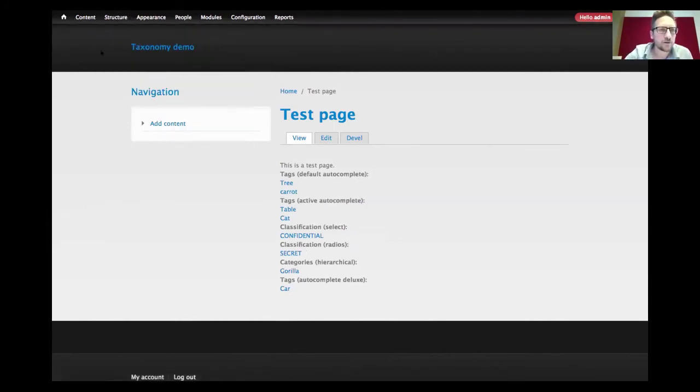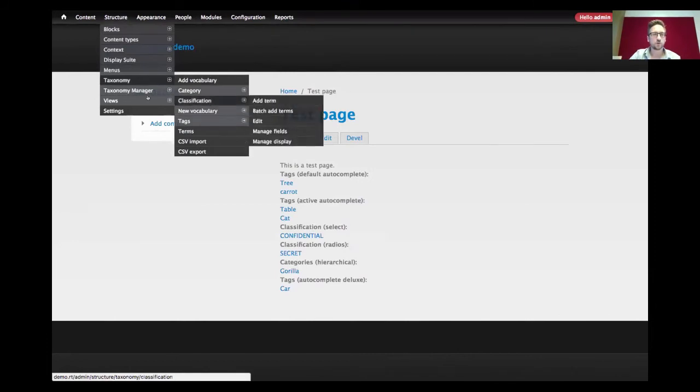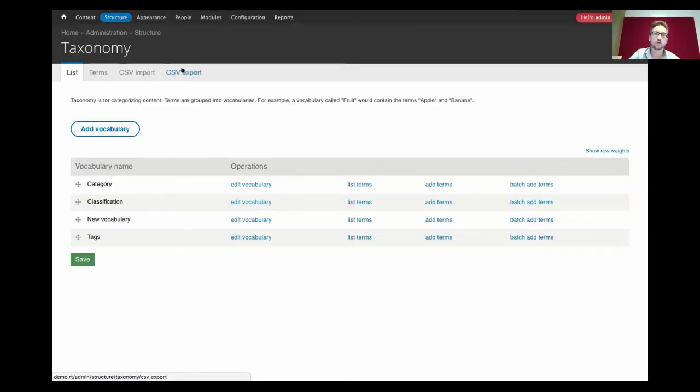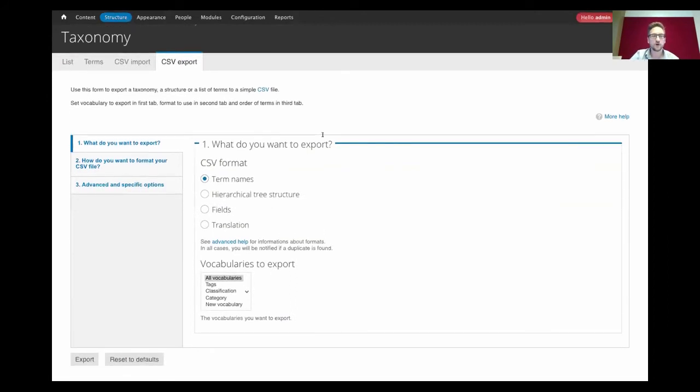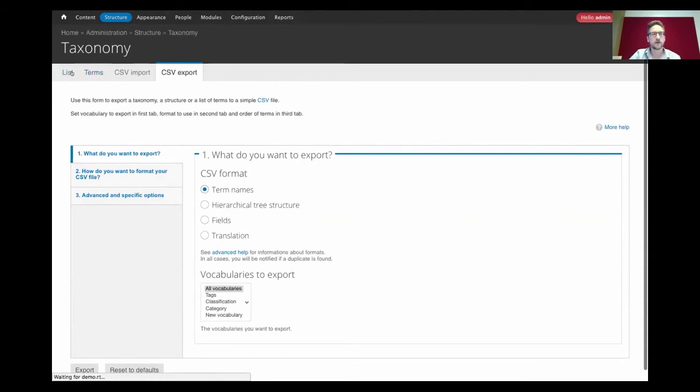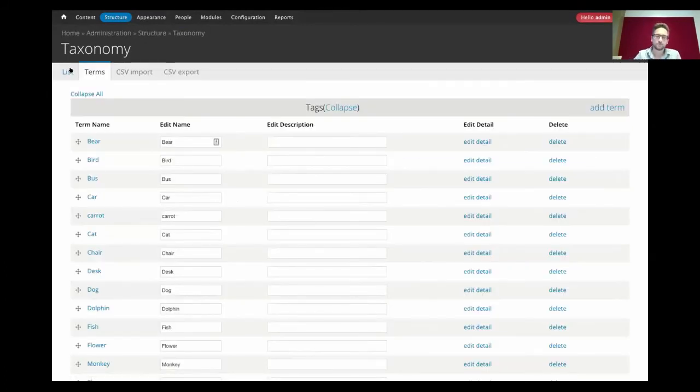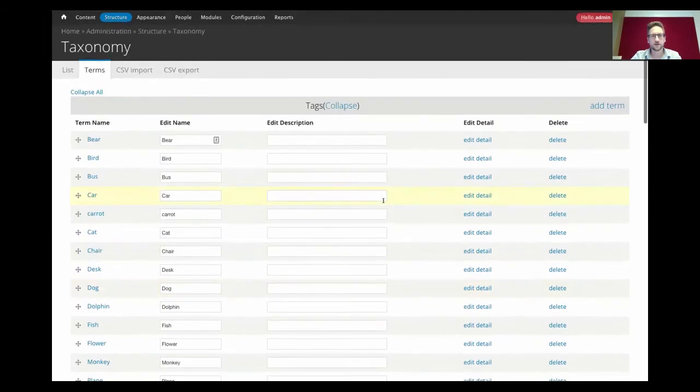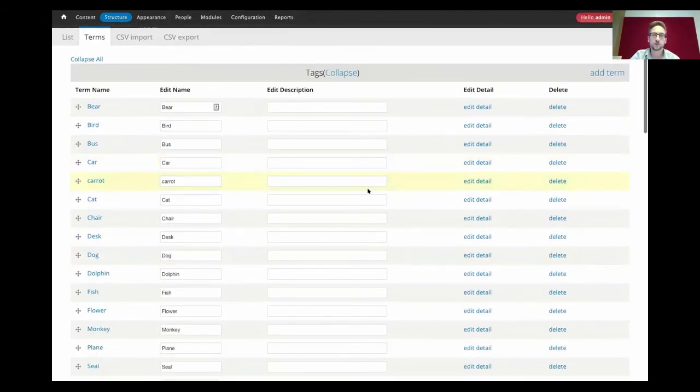The other thing that I didn't show before that is available is the ability to export and import CSV files or tab delimited files, that kind of thing, which is very straightforward via the interface as well. So that will let you import into different websites or back into the same website, or just export to give to someone else to go into an entirely different system, or import from an entirely different system. And this is just another administration interface for managing the terms, where I can edit all the different fields in one go without having to go in and edit each individual one.